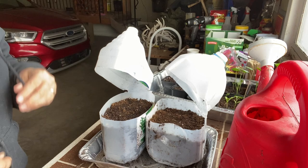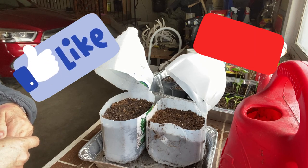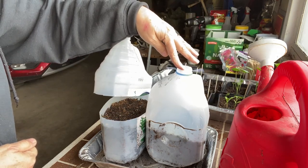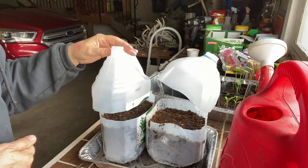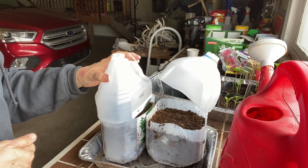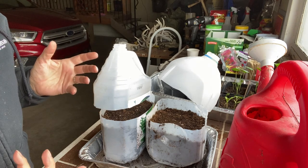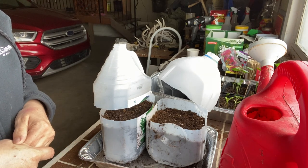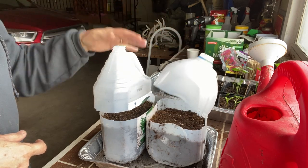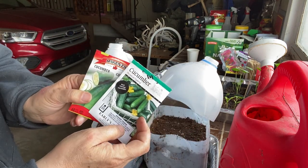As part of my winter sowing versus indoor growing challenge, I thought it would be a fun test to try planting some of these cucumber seeds in the winter sowing jugs as well, sticking them outside. These will be planted at the same time as the ones started indoors — just a couple days apart — and we'll see how this goes. Cucumbers are not very cold tolerant and they do like a warm soil temperature to germinate, so it'll be interesting to see whether they can germinate in a winter sowing jug. I'm going to plant two of the kinds — the Straight Eight and the Perseus.